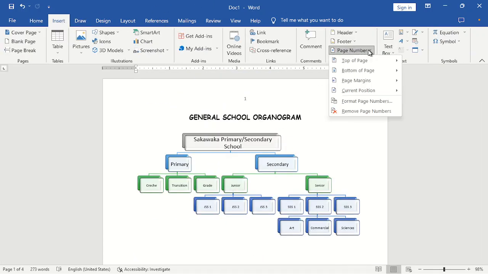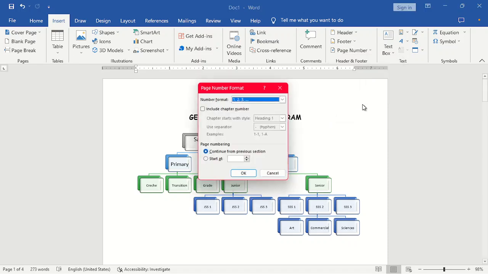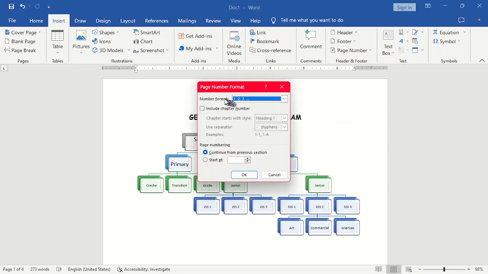Again, you can format how your page number should look. For example, choose the page number format. If I want 1, 2, 3 the way it is, I want this style, I want ABC small case, I want Roman numeral. I can click, for example, Roman numeral. Here, if you want to start at a particular number, let me choose normal numbering or A.